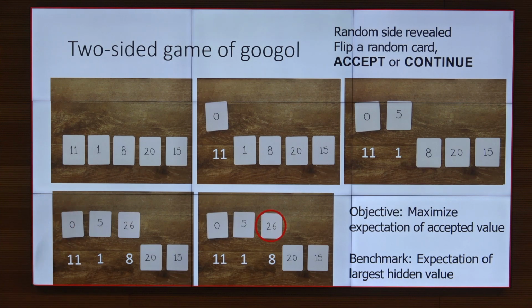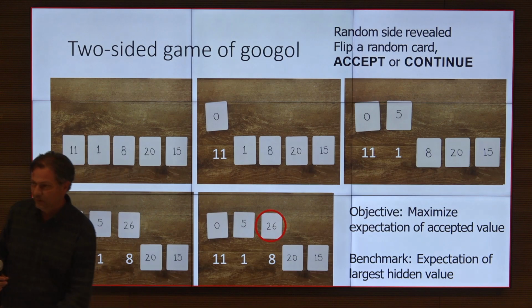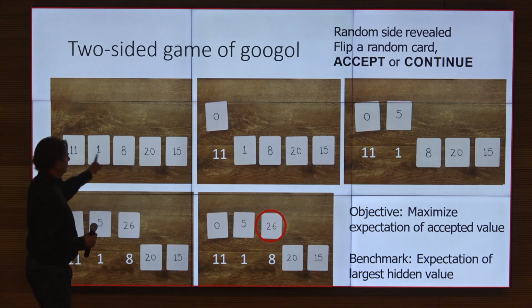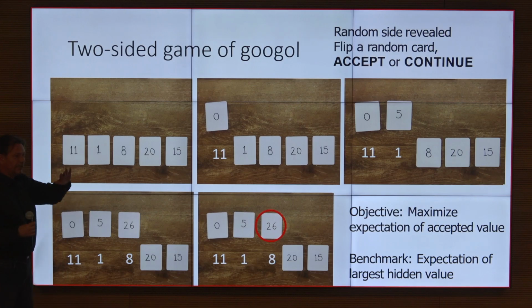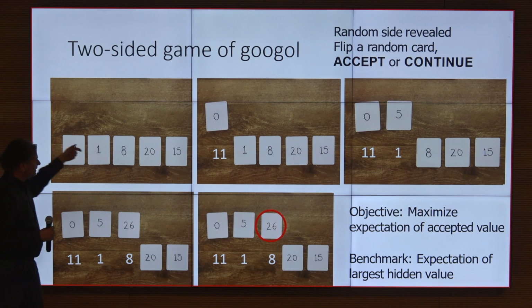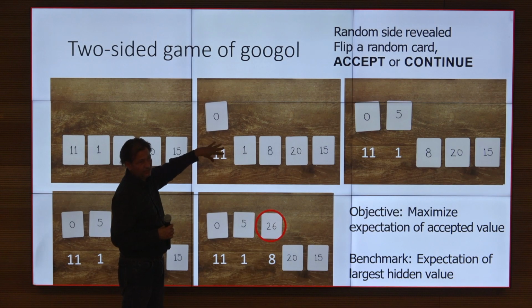Okay, so now I take all these cards, and we put one random side up on a table, and the other side down. You wrote the numbers, and my goal is to take the largest hidden value. The process for doing this is I flip the first card. Okay, I see a 0. There was an 11 here, but this guy is not playing anything. I should decide whether I take a 0 or not.